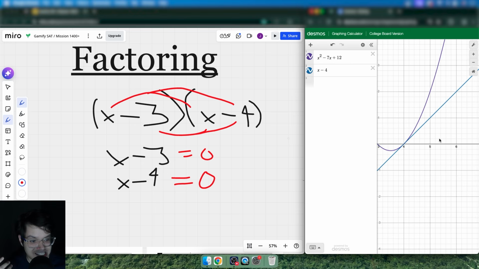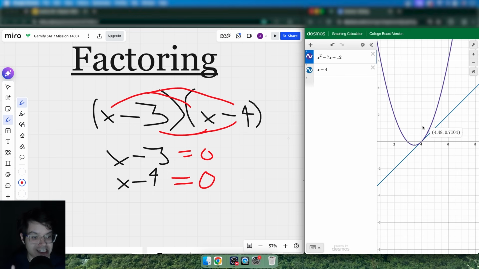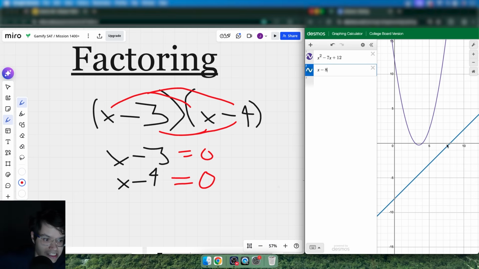But it should work the same exact way for the bigger purple one because it is made up of that. It includes this as one of its core building blocks. So if we put 4 in for this purple one, it should be the same exact thing where it ends up being 0 at that exact same place. If it does not end up being the same exact x-intercept, like if we put in x minus 8, we can see here, yeah, they're not factors. You know, pretty simple stuff there.